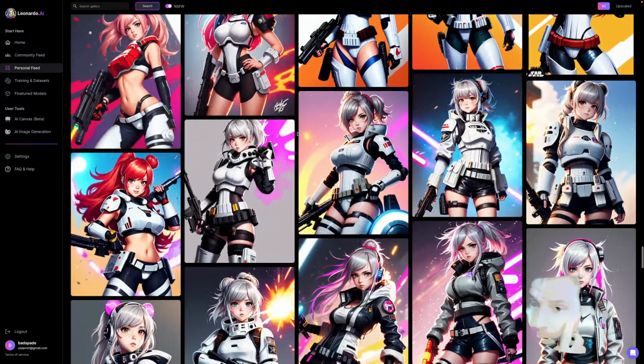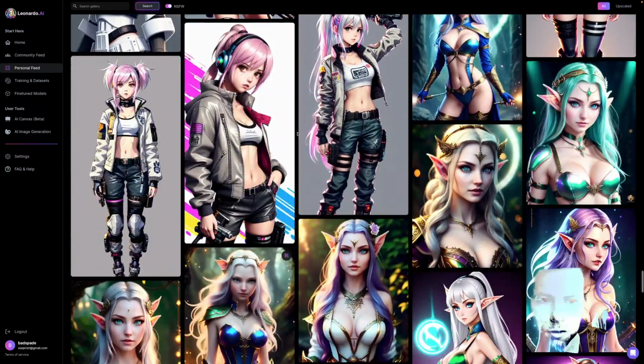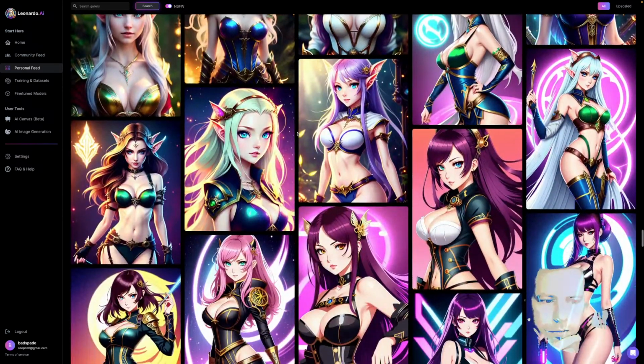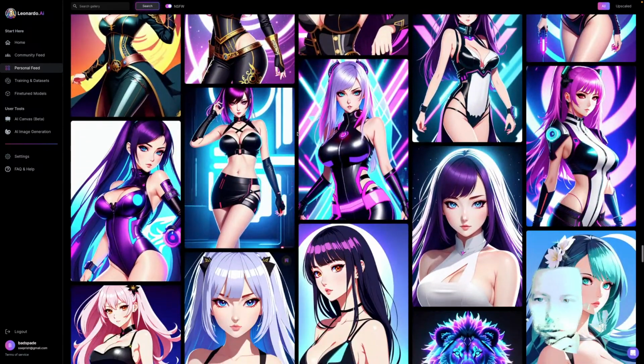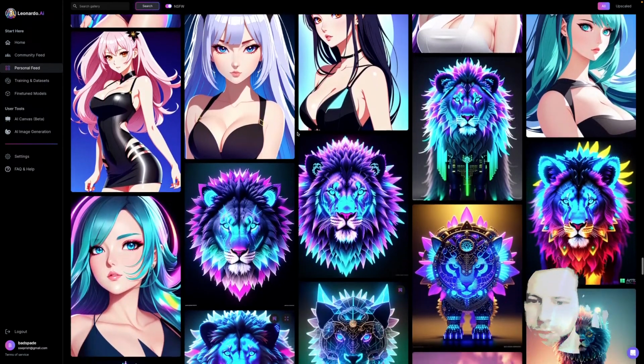And so the nice thing about this is it saves all of your images that you have generated. And I've generated some pretty cool stuff so far. So this is my personal feed.